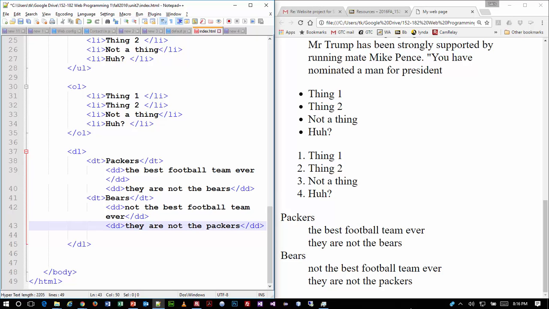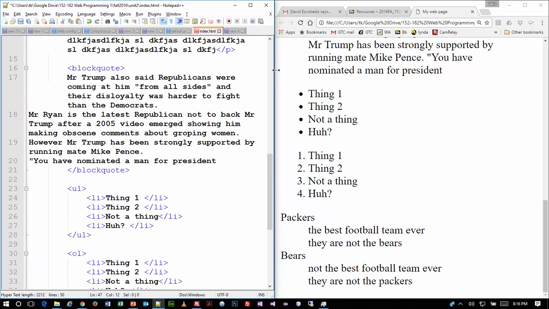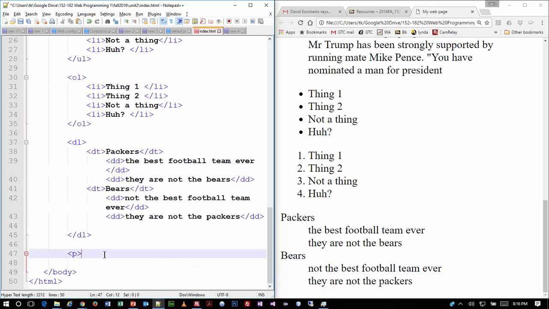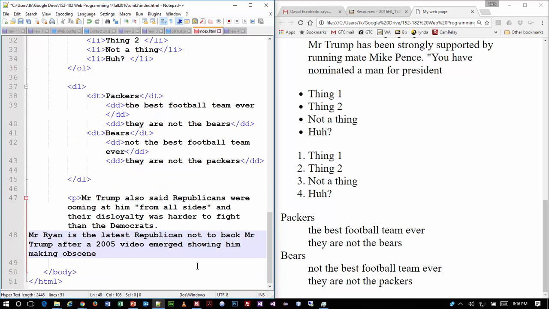In fact, I'm going to make a new paragraph for that one. And this tag is ampersand, C-O-P-Y, semicolon. Okay, technically it's not a tag. It's a special character. And you already saw what it does. Let's bring up the browser again and refresh and scroll down. It inserts the copyright symbol.